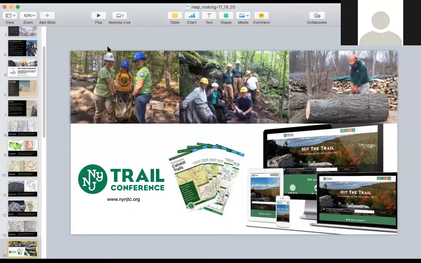So to give you examples of the kinds of different things that we do, our volunteers, since they're the boots on the ground making these incredible trail improvements, they're the ones that are giving us the data for our cartographer to actually make our maps. So our maps are truly a labor of love, that the people who are working so hard to protect these experiences are also empowering people to have the resources to get out there and responsibly enjoy it.